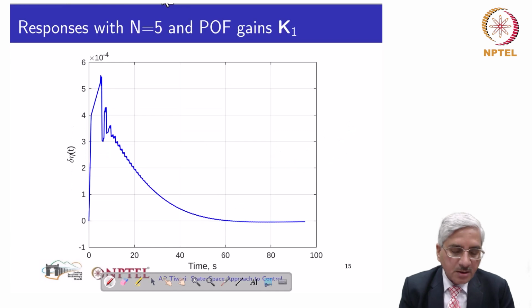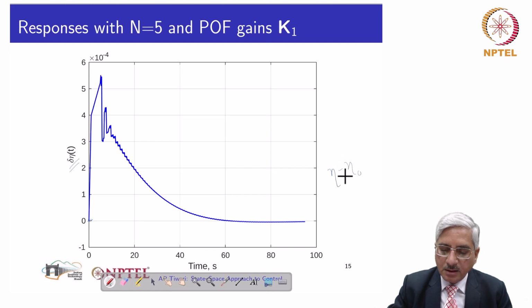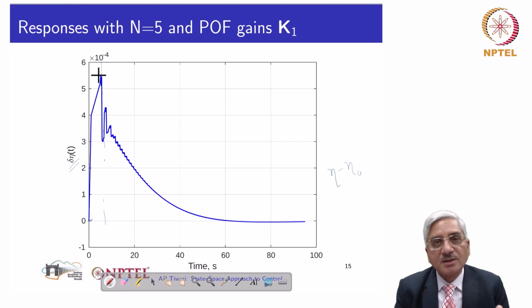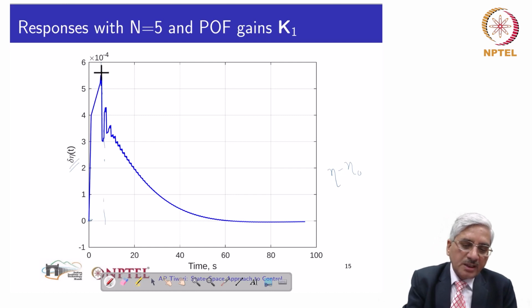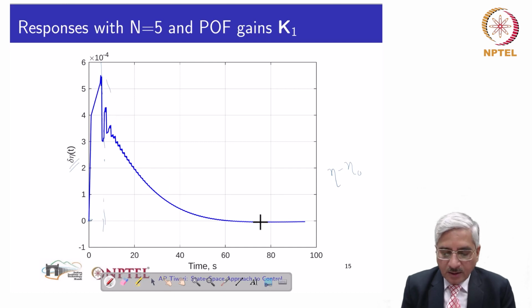We see some other variables, the change in neutron density. Neutron density was at a steady state here, and relative to that we are seeing delta eta, which is eta minus eta at t equal to 0. So up to 5 seconds, when the system was not being controlled, the neutron density started deviating and then remained deviating. In fact, it grew with time because the system is unstable without a controller in the loop. It grew with time, and this is where at 5 seconds, when the controller was brought in the loop, the control action started correcting, and you can see that the negative side neutron density is very small. Actually, neutron density is not negative, it is below eta 0 by this small amount.